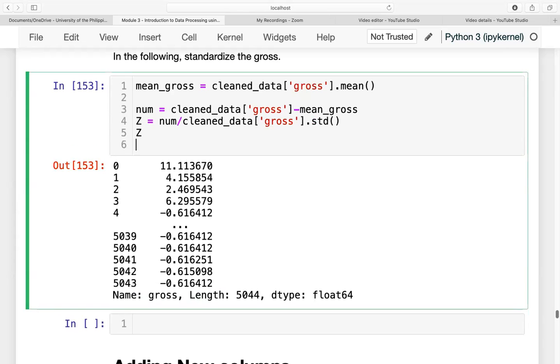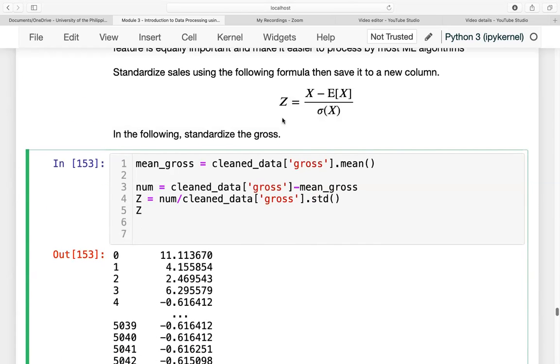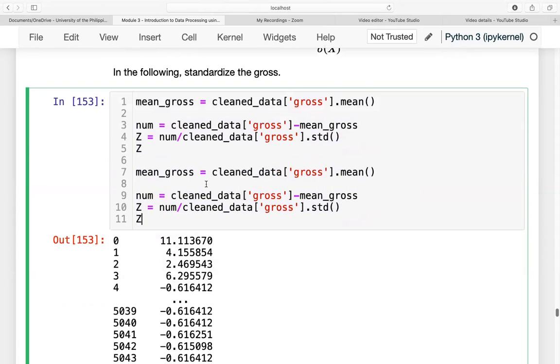And what we can do is also perform standardization on other columns. Let's say we want to perform standardization on the IMDb score.